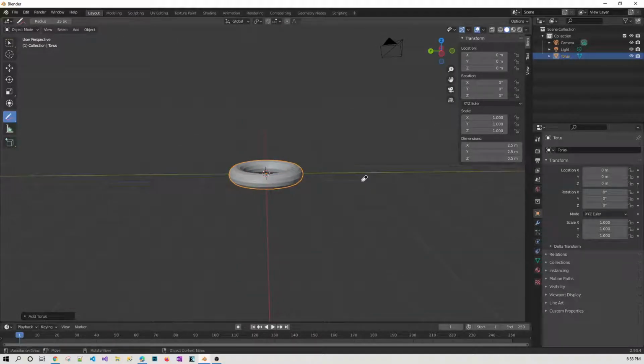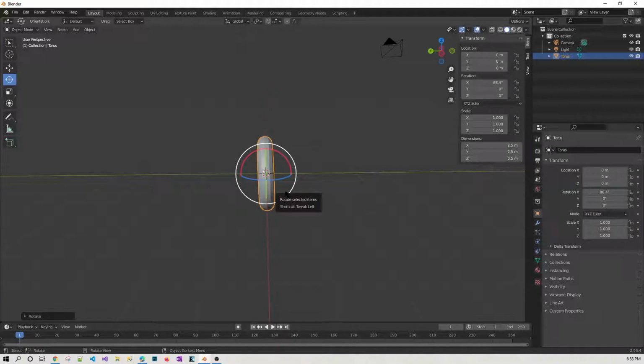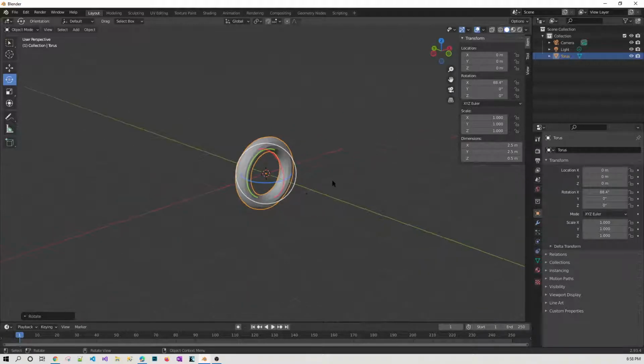So suppose I want to rotate this object along the x-axis, and I want to place it at exactly 90 degrees. How am I going to do that? Because it is very difficult for me to just select the rotation and drag it, because that will not be the correct way. There may even be some problems. As you can see, it seems like I rotated it 90 degrees, but if you go here, you see 88 degrees, right? So this is the problem with this manual approach, right?